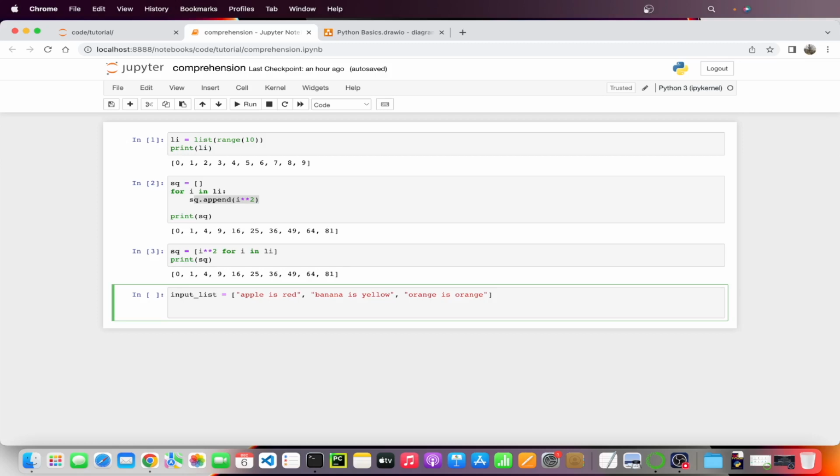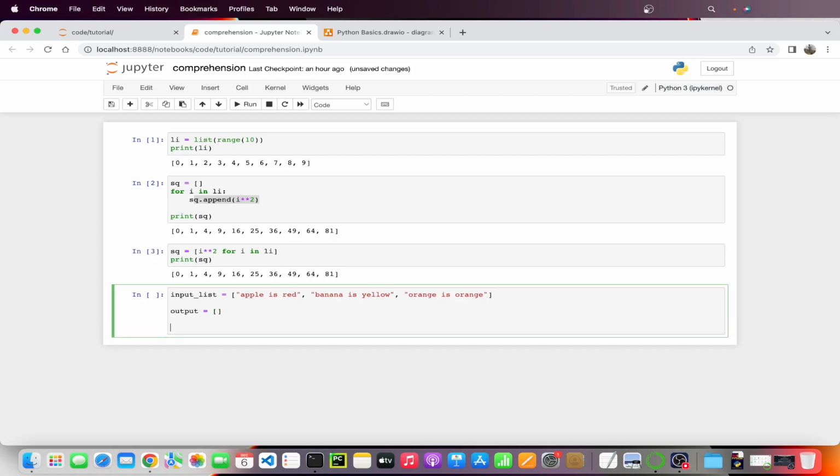So what I can do in the conventional way is, let's say I have output list, and I can have one nested for loop. So the first for loop for sentences, and then I can split the words.